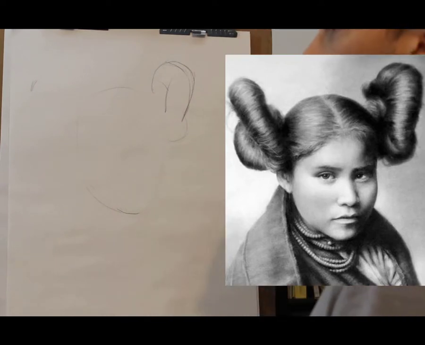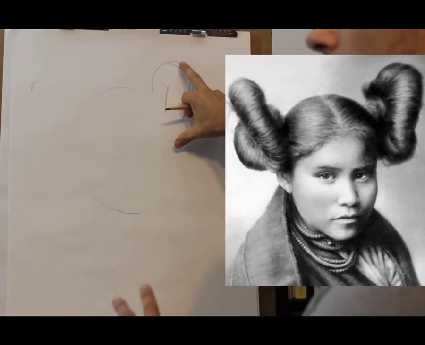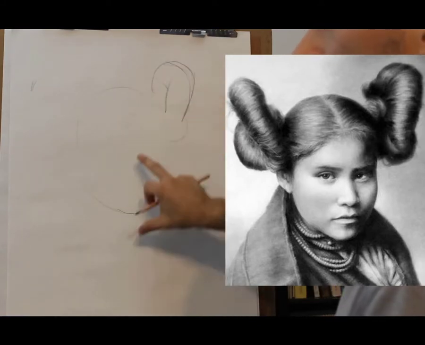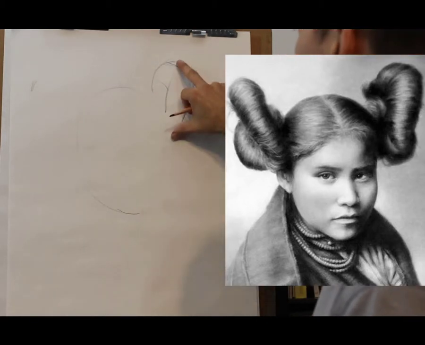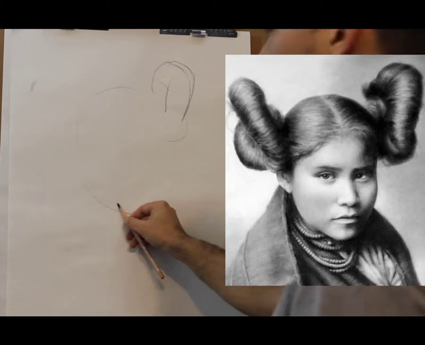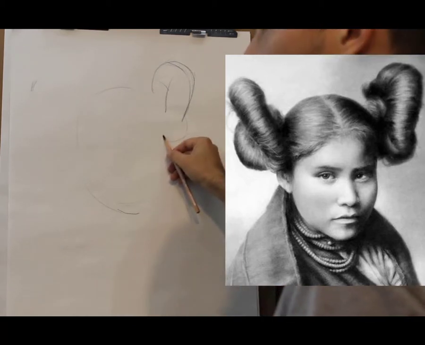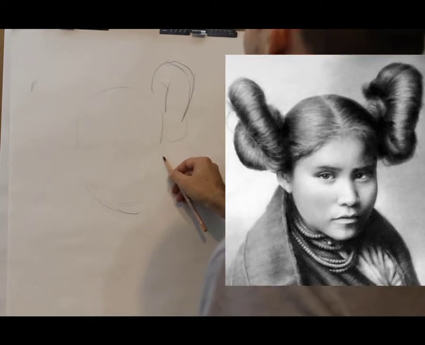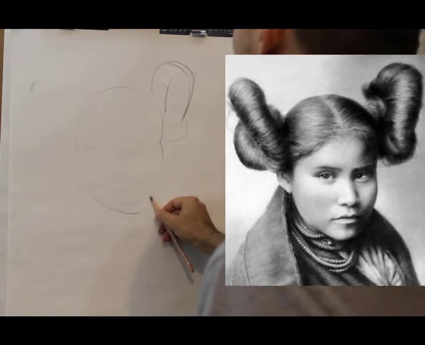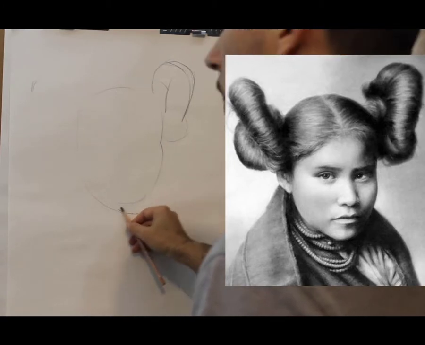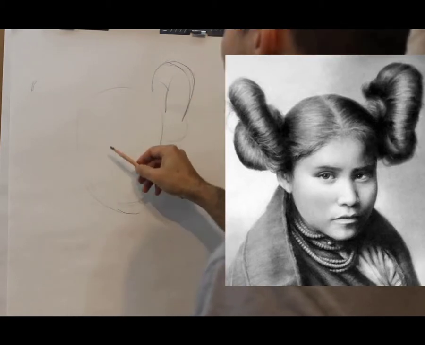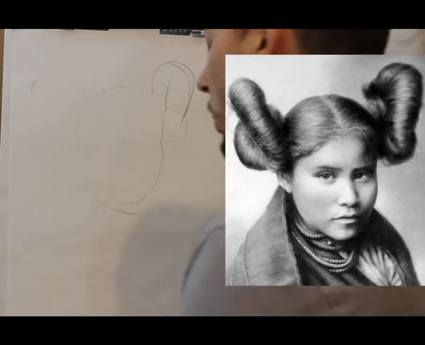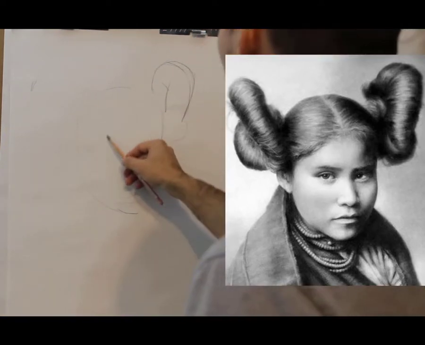I'm getting into details a little bit too soon because it's so big that while I'm drawing this, I might not really consider the rest of it. If I really look at it, the face should not be bigger than this. So I'm probably making this a little bit too big. So focus. We've got a face, cheekbone coming from the back. The chin is in front of that. And we're drawing these round shapes, just like on this head that I did. We're trying to figure out the large forms, large relationships.